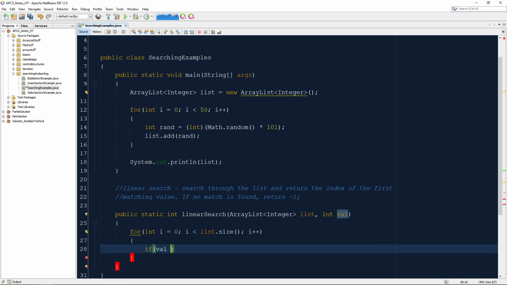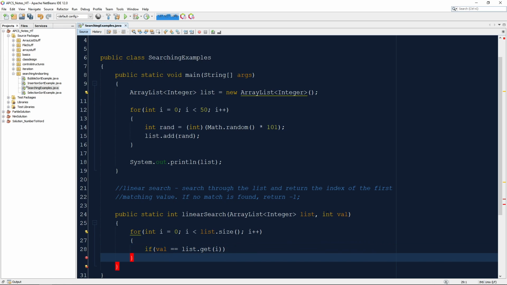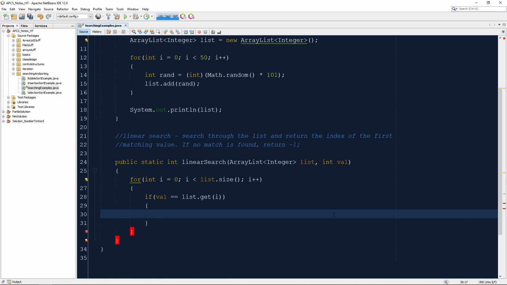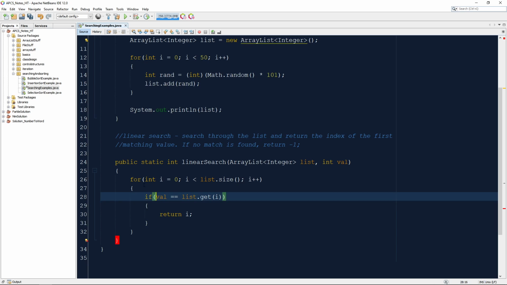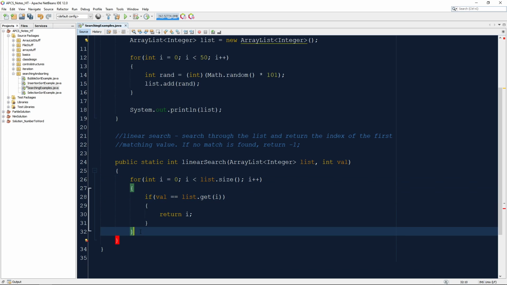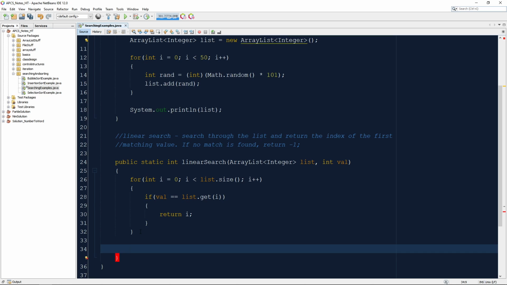And so if the value happens to match the ith item, and we retrieve an item from a list with the get method, then all we need to do is return i. Right? So if there was a match, the first match, starting from 0, we return the index that we found the match in. And if there wasn't a match, then the if statement would be false, and we would move along, and we would iterate, iterate, iterate. Eventually, either we would hit a match, or if we didn't, we would get to the end of the list, the loop would be over, and if we somehow make it to outside of this loop, that implies we never found a match, and therefore we can return -1.